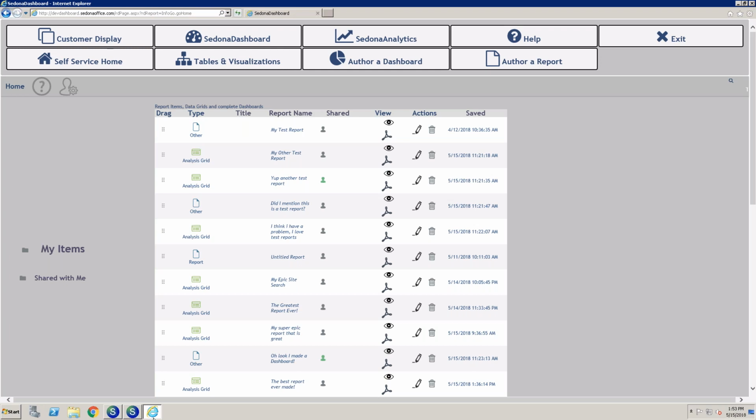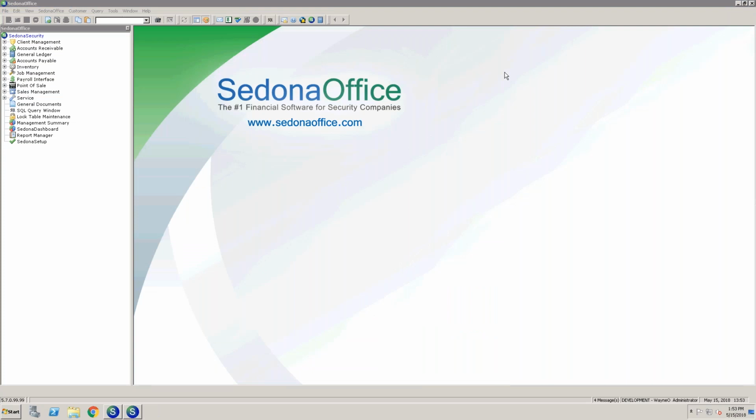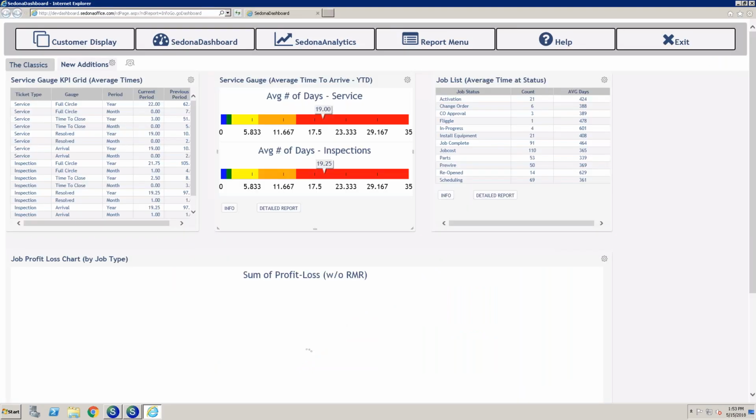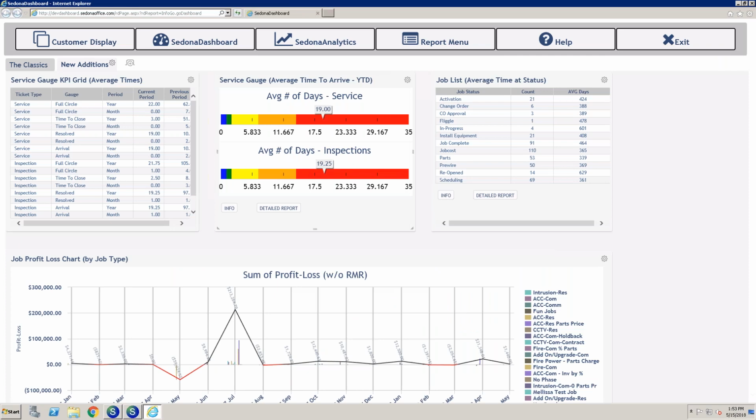All right, next one from Samcorp. Is Dashboard a web page only portal or a pop-up portal for those who have Sedona on a server? So I was about to say it's a web page, just how I showed you how to click the link from within the system. But I think he's asking about cloud customers. If you're using Sedona Office via the cloud app, it's an interface that's more web-based because you're using it through Internet Explorer, you're logging in, you're getting those credentials and you're going through.